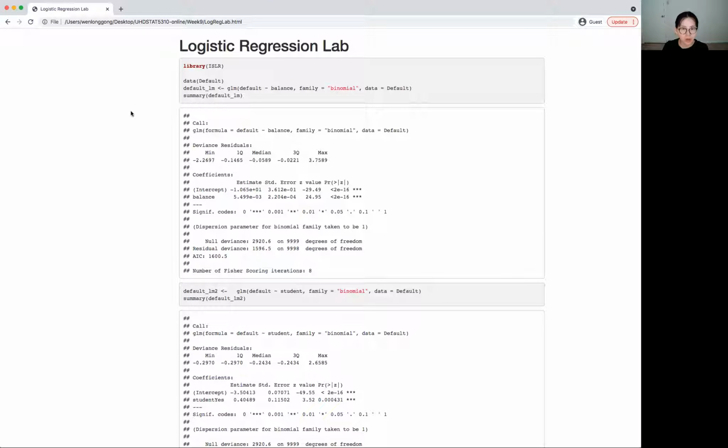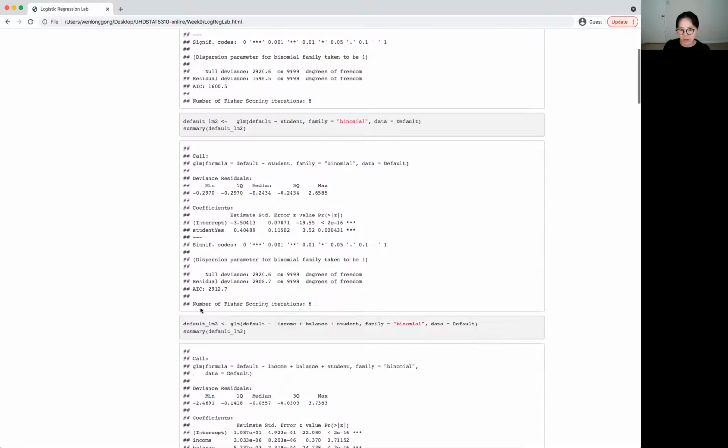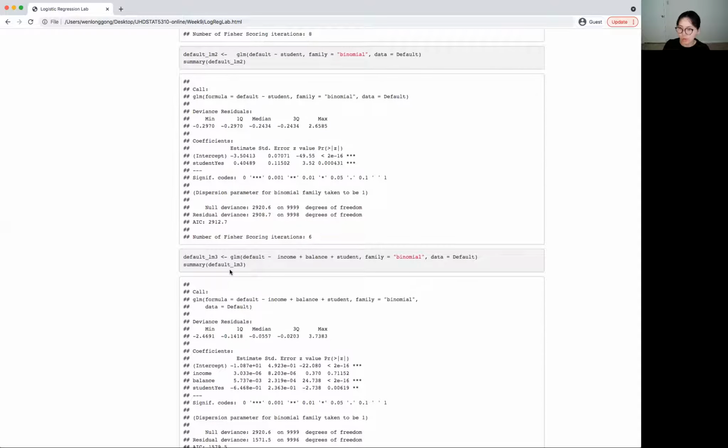Okay, let's go through two R examples for logistic regression. One is the one that we used in our slides. Here I'm just showing you how I got the results, and all the details are included in our slides. So for this first one, it's simple, for this default dataset. And those are the syntax and the results you saw on the slides.